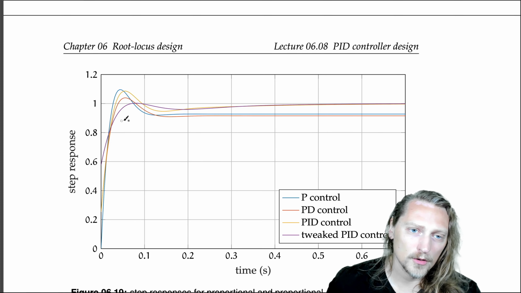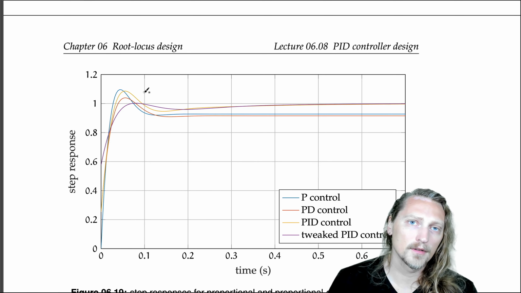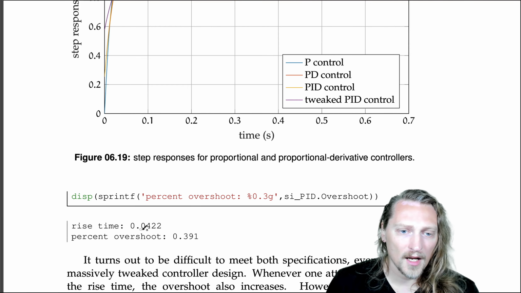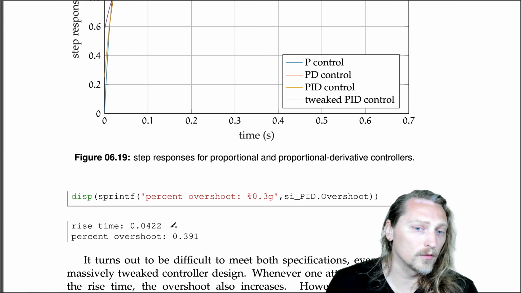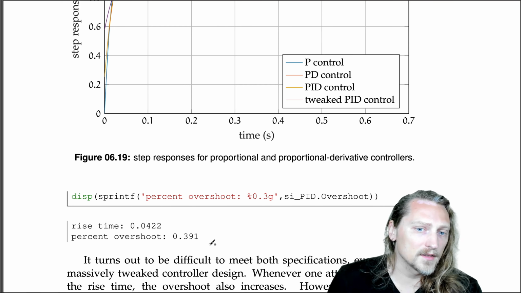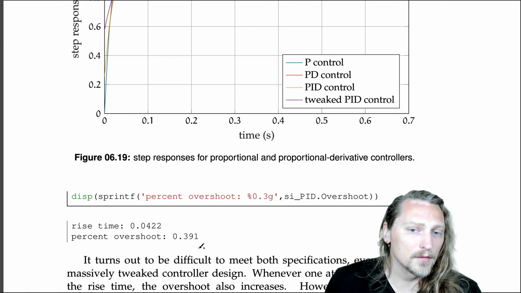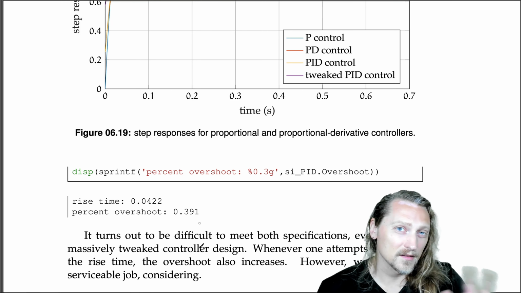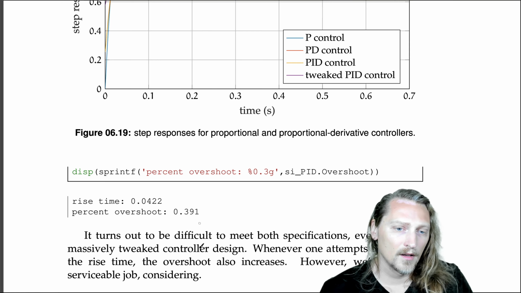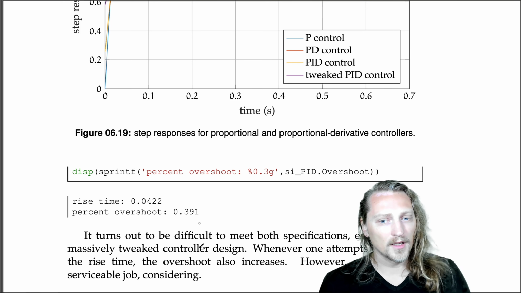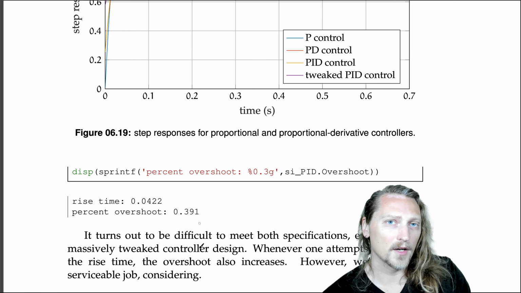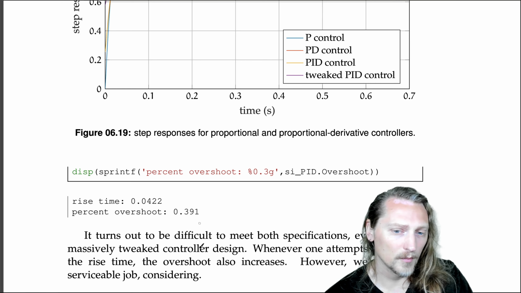But we've managed to really knock down this overshoot. Okay, this overshoot's quite a bit lower than it was. Our rise time is also better. It's close to 0.05. Overshoot is less than 5%. It's actually quite a bit less than 5%. So we've been pretty aggressive with this tweaking, and we were able to meet both specifications, even though we had to kind of massively tweak our controllers to make that happen. It was challenging because whenever you decrease the rise time, the overshoot also increases. So we actually had to move around the zeros a little bit to make it all work for us.